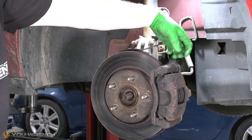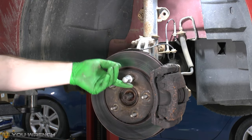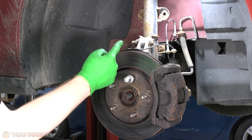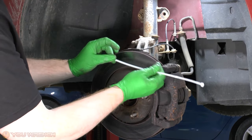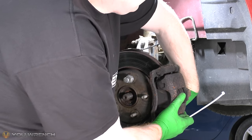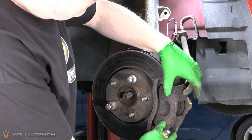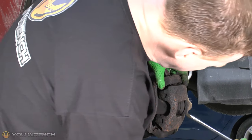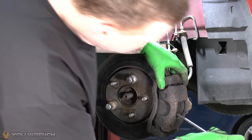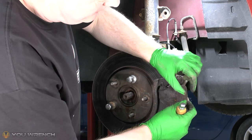I've removed the bolts and just tightened them back in finger tight. Before we remove the caliper I just want to secure the rotor and make sure it can't fall off the car when we remove the caliper. So I'm putting the wheel bolt on by hand as close to the 12 o'clock position as possible. When you remove your caliper make sure you've got a cable tie handy - you need to tie the caliper up because on the rear we have the flexible brake hose and we want to make sure we don't cause any damage to it. If your caliper's stuck, maybe the pads are compressed tightly or you've got a slight lip on your disc - put a screwdriver into the vent to pull the caliper forward just a couple of millimetres to open up the piston.